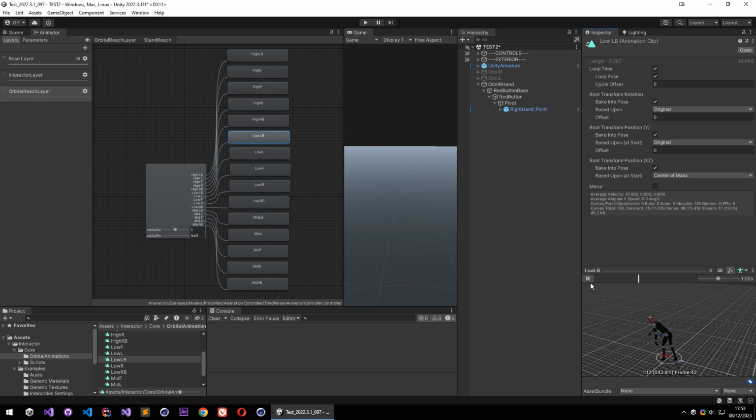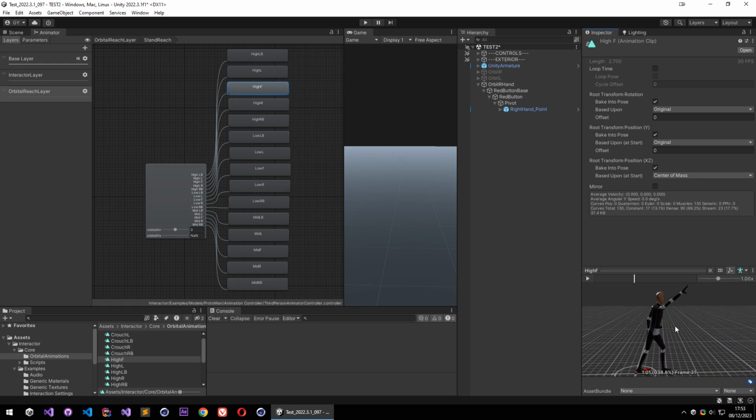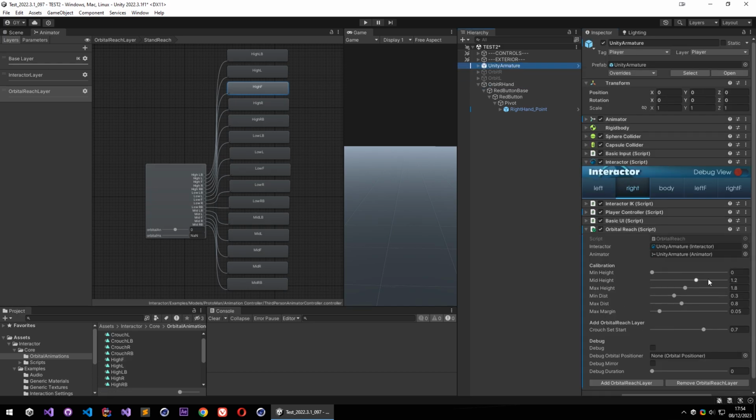So this is, for example, or maybe like that, right? So if your character is taller, that means you are going to reach further away. Or if it is shorter, the range will be shorter too. So that helps you to calibrate your ranges, right?